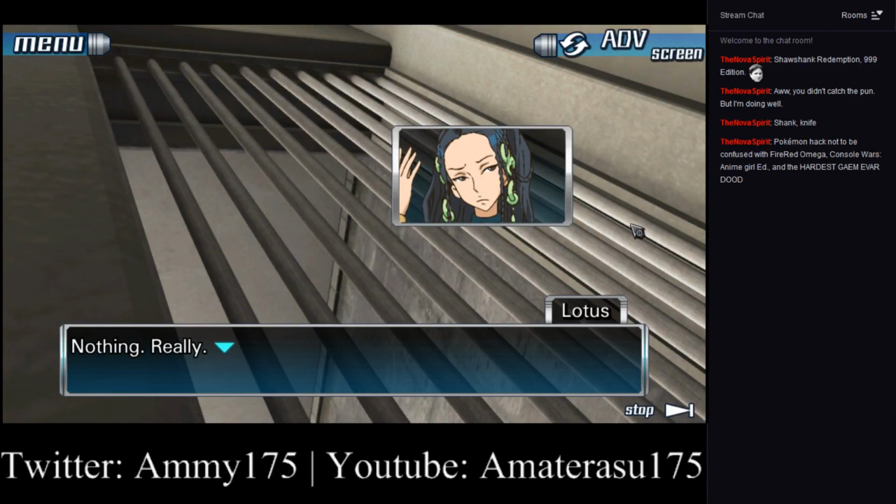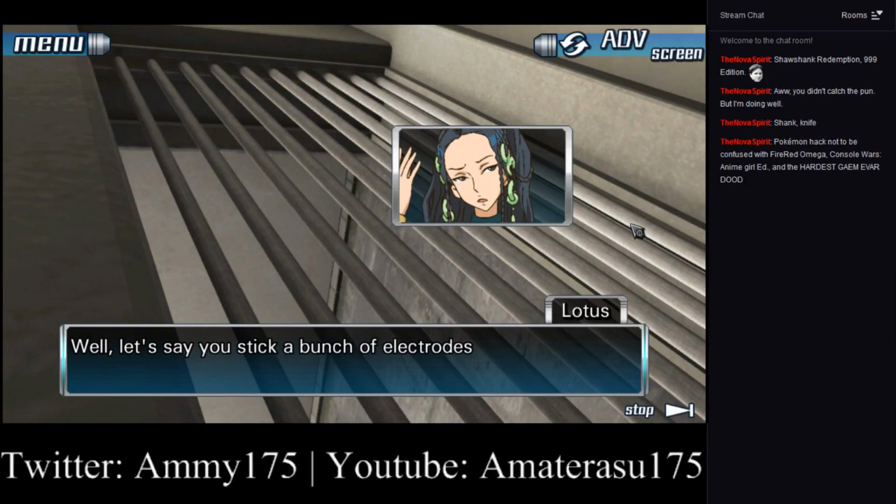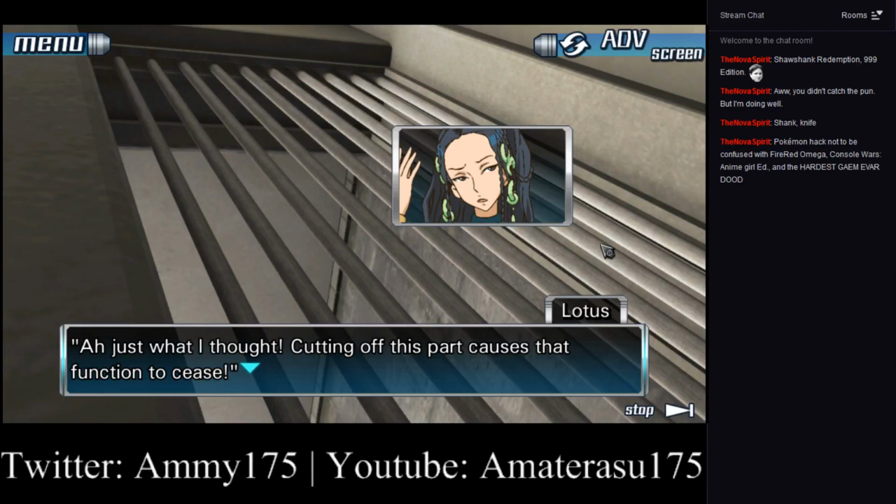Nothing, really. Well, thanks. It's just, I thought maybe what if the relationship between human beings and our brains is like that? Huh? Well, let's say you stick a bunch of electrodes into parts of the brain. A scientist examining the signals they send out might say, interesting. So stimulating this part of the brain causes the person to see colors. That must mean this neuron cluster controls that function. Okay, let's see what happens when I cut out this part. Ah, just what I thought. Cutting off this part causes that function to cease. Therefore, human thought processes must occur in the human brain.